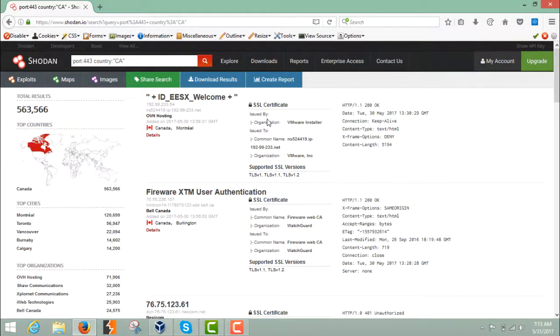The thing to be noticed is that you can only use filters if you are logged in to Shodan.io. So make sure to log in, then you can use these filters. So this was all about Shodan, and in the end, be sure of what you are doing on Shodan.